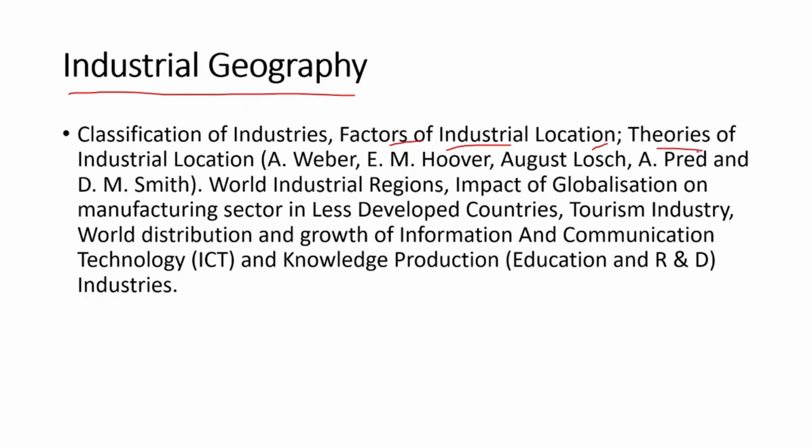Key theories, including those by Alfred Weber, E.M. Hoover, J. August Losch, A. Pred, and D.M. Smith, provide insights into the decision making behind industrial placement. The field also looks at global industrial regions and how globalization impacts manufacturing in less developed countries. Additionally, it covers the growth of the tourism industry.